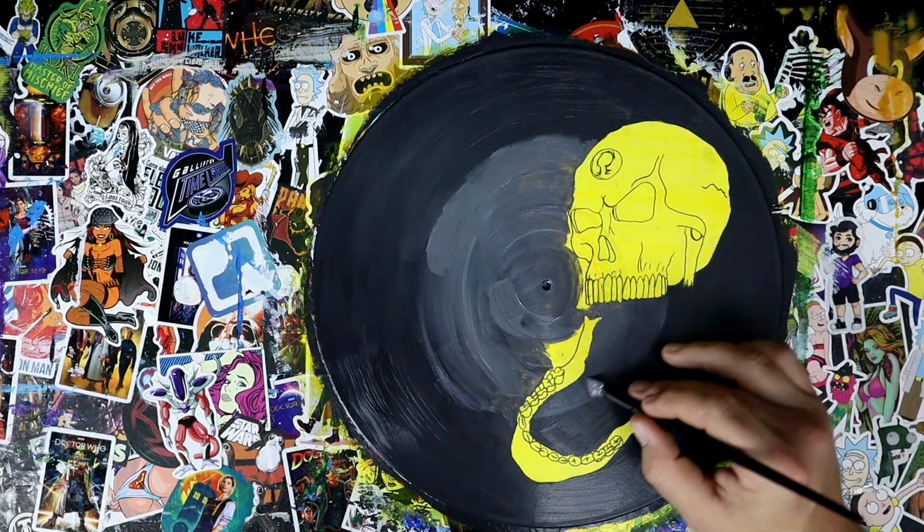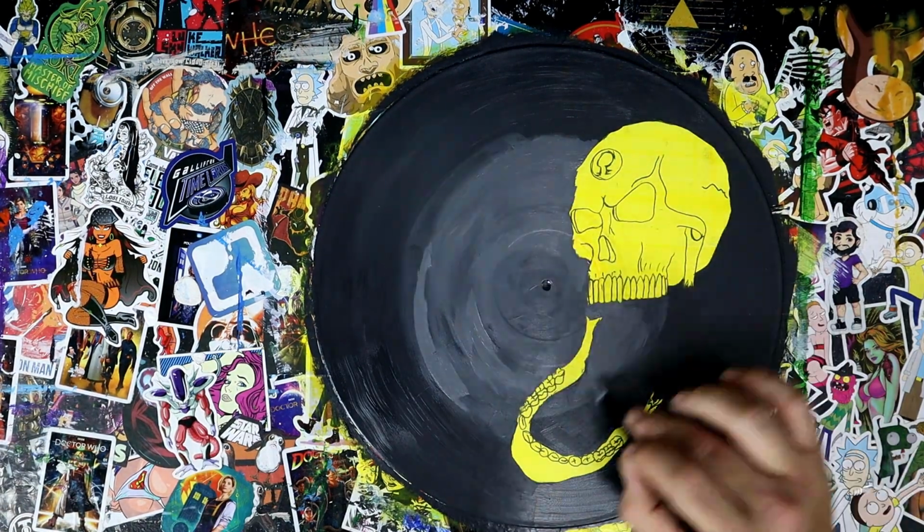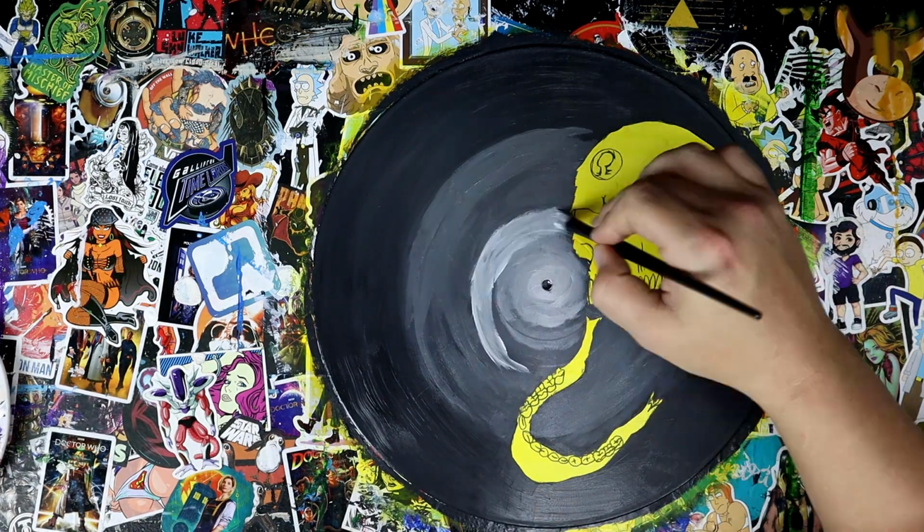I chose a black and gray background because I feel that contrast is going to help the yellow, beige, and brown really stand out for this skull.